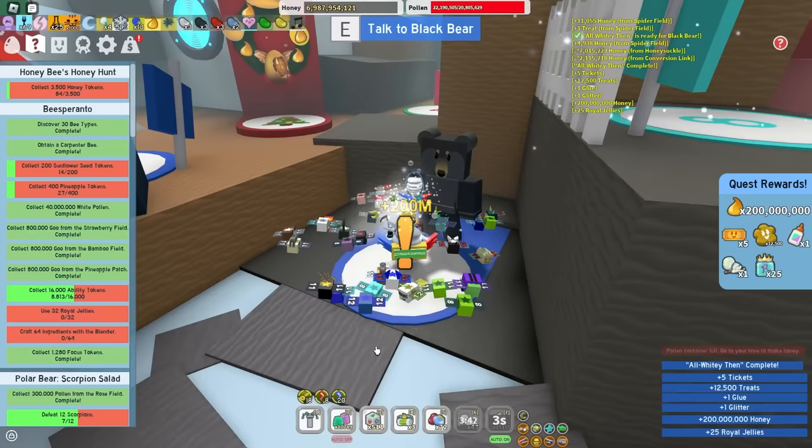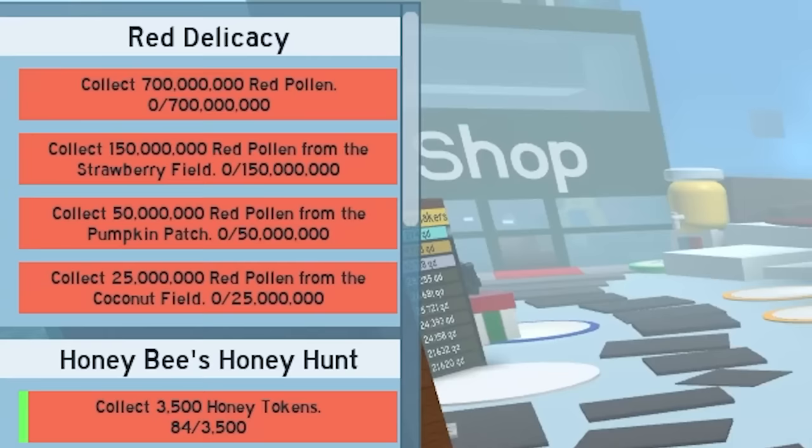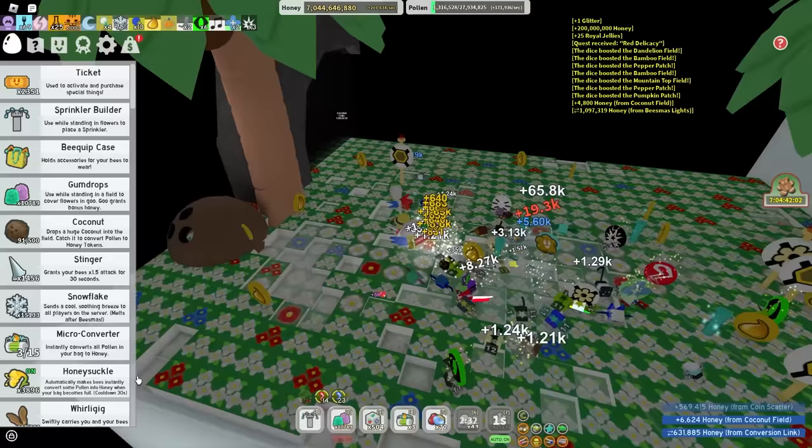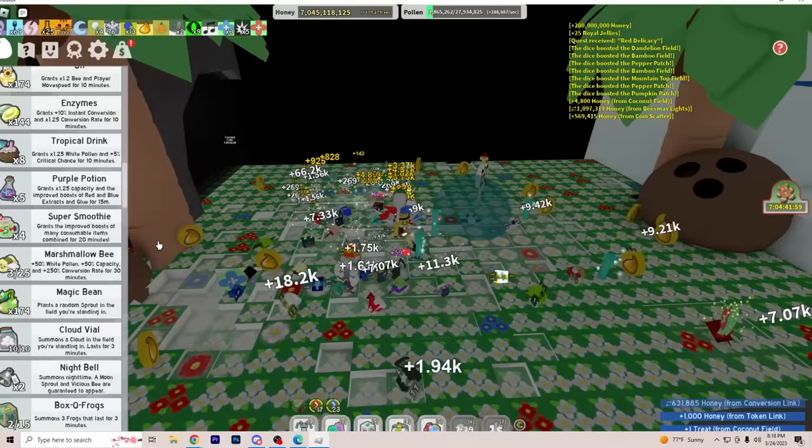Maybe I'll get back to 10 billion honey by the time I'm done. 700 billion red pollen, strawberry, pumpkin, coconut. Good thing I killed Coconut Crab, because I actually need to get pollen from the coconut field. Wasting my resources. It's getting to the point where I'm very tired. It's like, what, 8 p.m.? I've been doing this for a couple hours now.